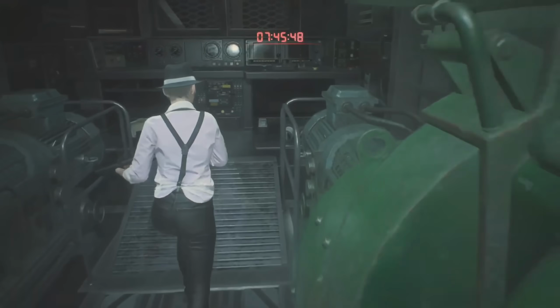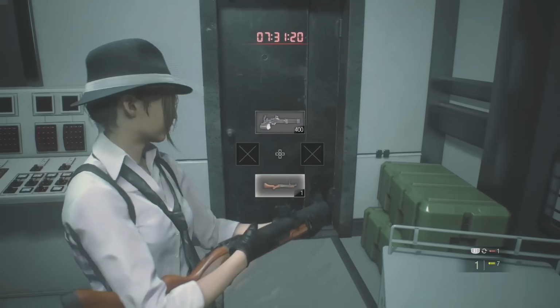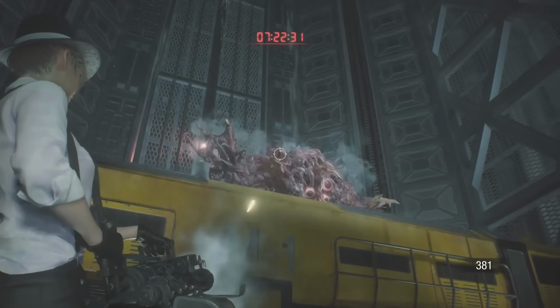First, we need to push Sherry on the train cart. Then we grab the absolute dog of a machine gun and start the fight. I pretty much wasn't too nervous.